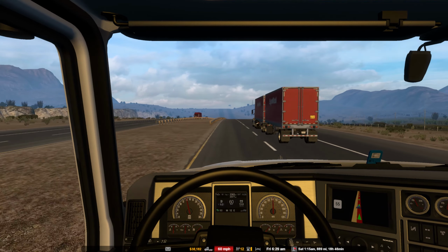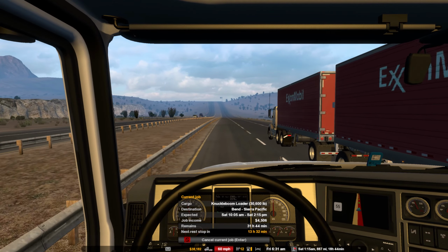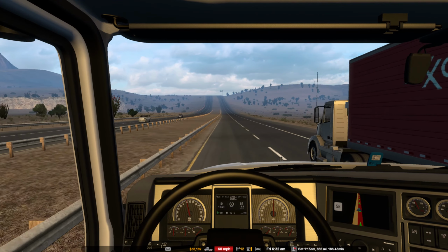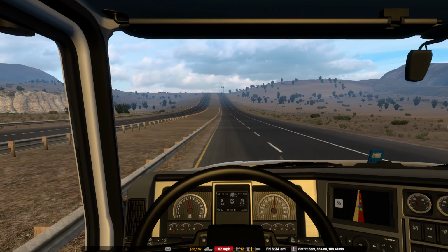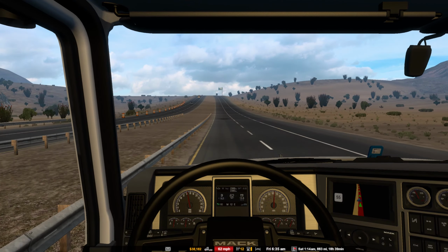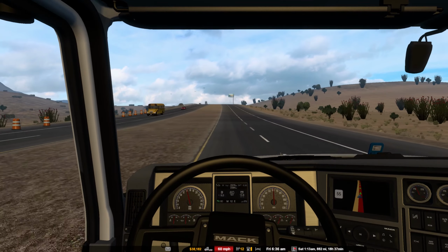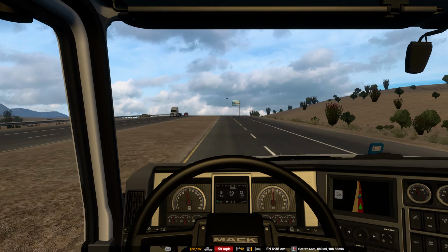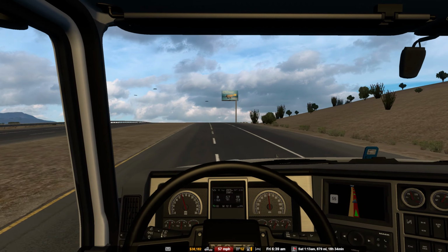Today is actually Friday in-game, and they're expecting it Saturday morning between 10 a.m. and 2:15 in the afternoon. So yeah, we're not going to get there today, but by all accounts, we should be there. I'm going to guess like 9 o'clock Saturday morning. I guess all depends on how many miles we chew into today. Like I said, though, we're in California, so not going to be able to put the throttle down too much. Let's move it on over.